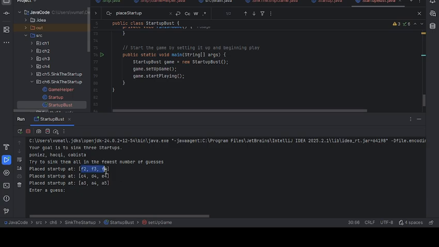So for instance, the first startup is placed on F2, F3, F4. Here C4, D4, E4, meaning that it's probably vertical. Here this is horizontal because it's A3, A4, A5.